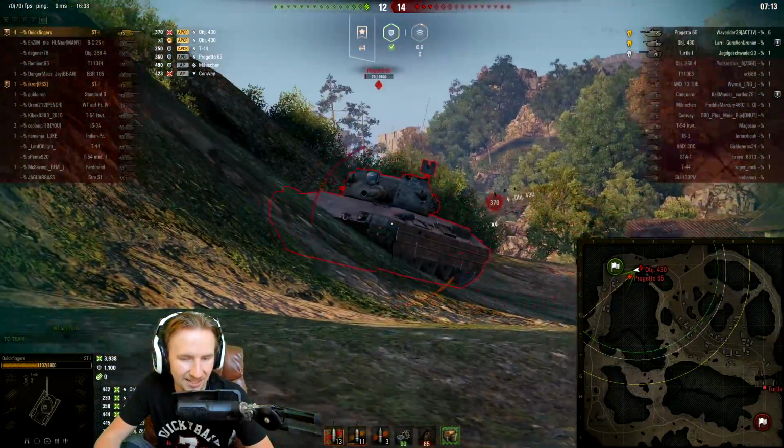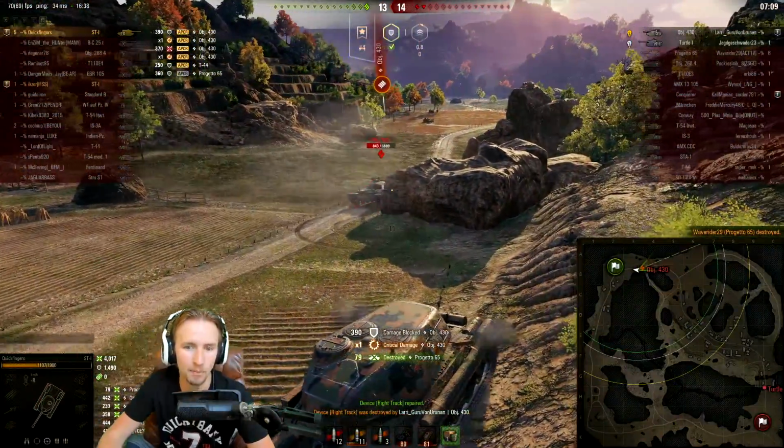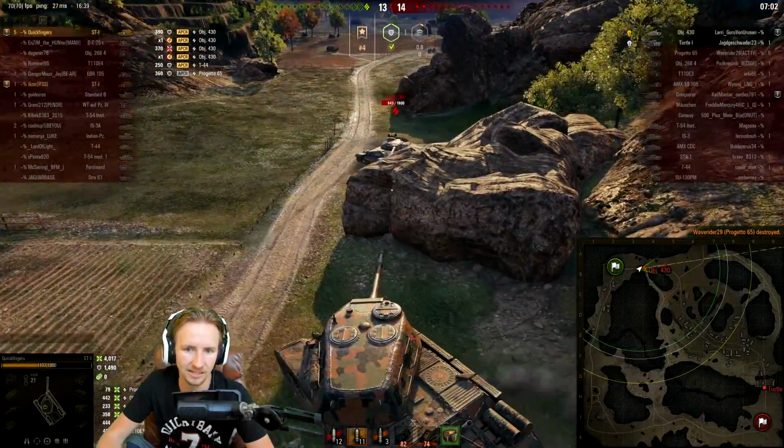I'm going to pretend like I'm ignoring the Progetto by turning my turret towards the 430, and once I lure him forwards and he thinks, oh, this idiot's going to go for him, I'm on a top gun, maybe I can get more out of this game, we get the greedy Progetto without him even managing to put a shot into us, and so that means we can now isolate the 430.